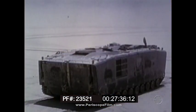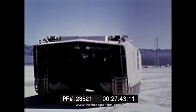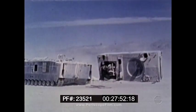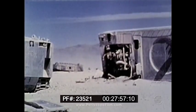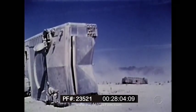6 Marine LVTs, landing vehicles tracked, at distances from 800 to 4,500 feet from zero, with pressures reaching 22 psi, 2,400 feet, overpressure 11 pounds. Damage was light on all vehicles. On shot 10, the same vehicles varied from 1,000 to 3,450 feet from zero. Pressures running up to 47 pounds. Shot 10 damage was again unexpectedly heavy as compared with shot 9, with one vehicle destroyed and three severely damaged in the precursor region, which on this shot extends out to around a half mile from ground zero.